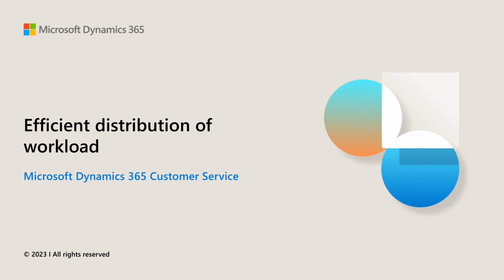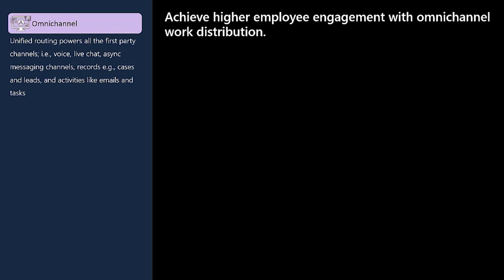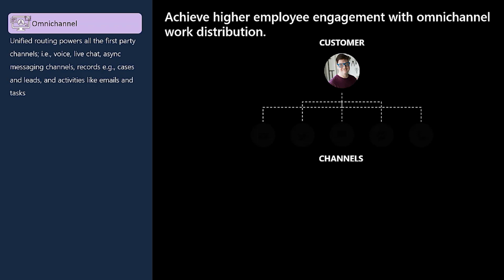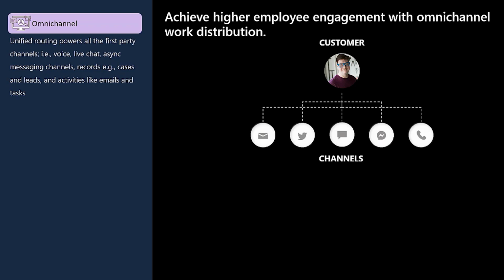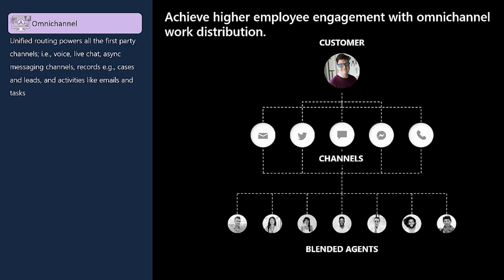Unified routing consists of multiple services that deal with workforce presence, availability, schedule, skills, and much more. All these services are channel agnostic in nature, and this allows unified routing to power all the channels in the digital contact center. The same routing engine distributes the cases and tasks, as well as live chats and digital messages, and the phone calls. Thus, unified routing is aware of all the aspects of agent workload, skills, and schedule across the conversational channels and traditional case management and can take the best decision for work assignment.